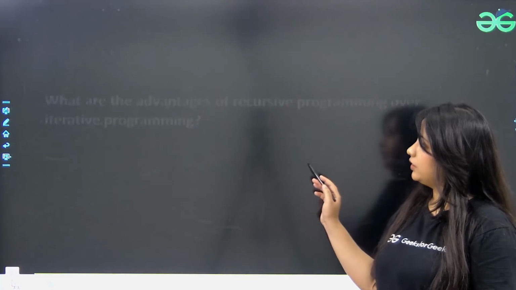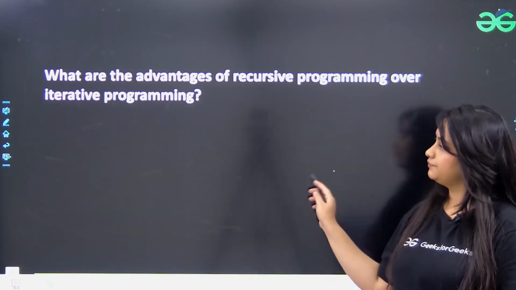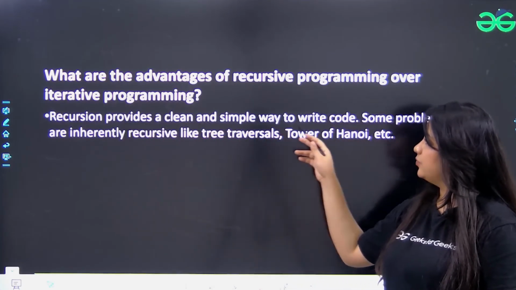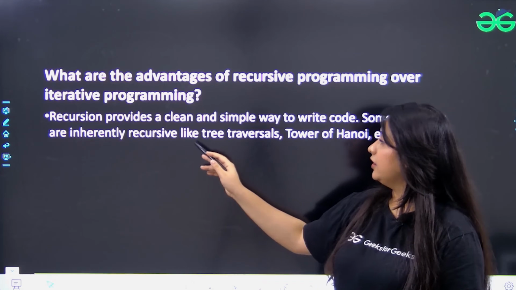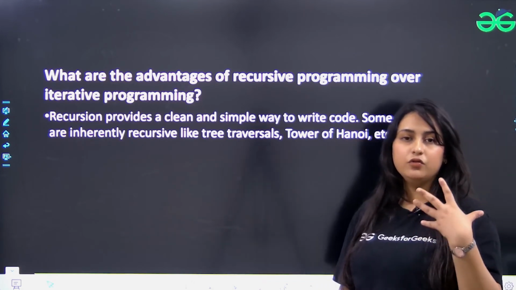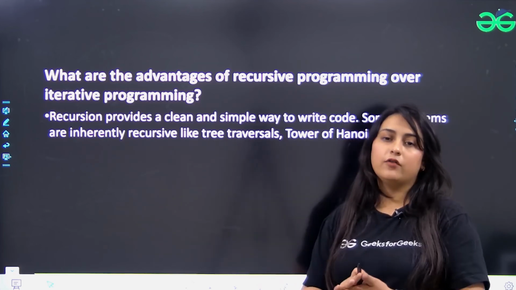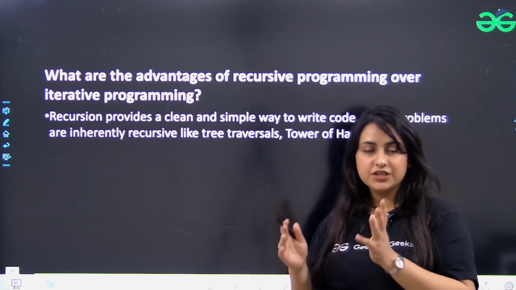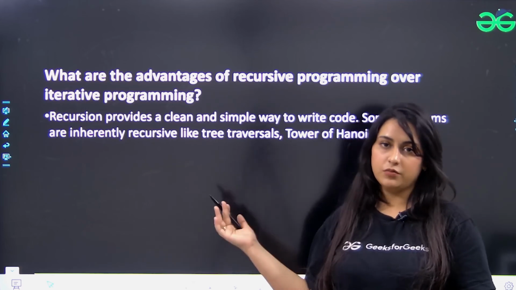Now let's see what are the advantages of recursive programming over iterative programming. Recursion provides a clean and simple way to write the code. Some problems are inherently recursive, like tree traversal and Tower of Hanoi. If you know about these two problems, you can understand how much easier and simpler recursion is in the case of some problems.